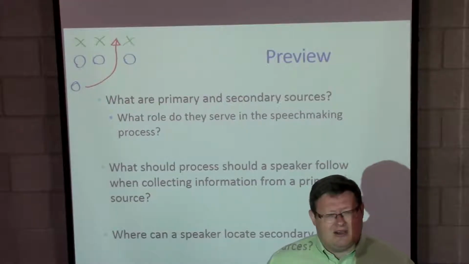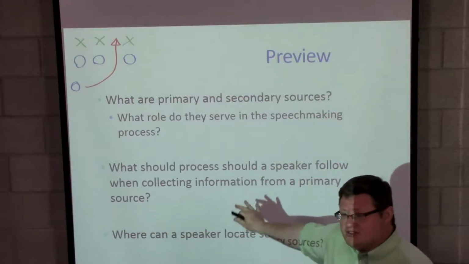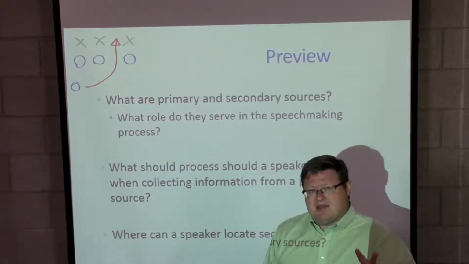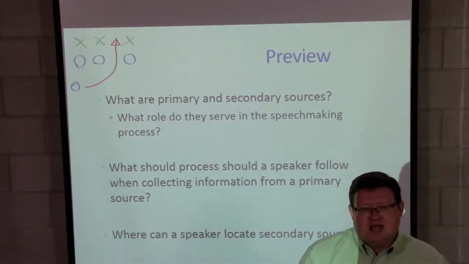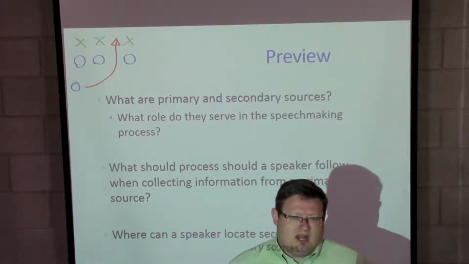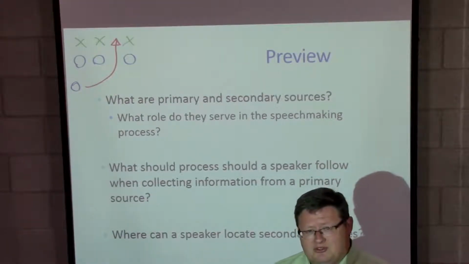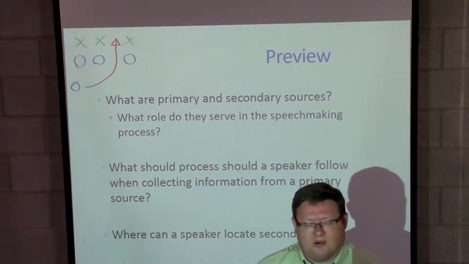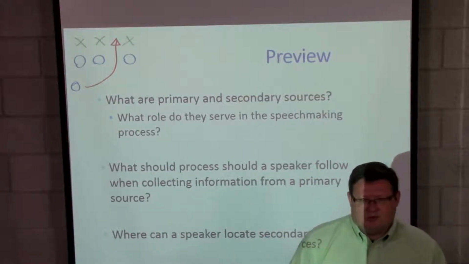The second one is finding all the materials, and that's what we're going to do today. How do you find those things? I'm going to show you on the screen where you can find those materials here at Bridgewater State, specifically two large databases that should help you out, and then talk about how you cite those sources in your speech. And the final thing, the one everybody gets concerned about, is delivery, right? Whether I trip over my words, or say too many ums or ahs. You've probably noticed a few times that I will say 'or' as I'm doing this on the fly. I'm doing what is called an extemporaneous form of delivery, and sometimes it can lead to disfluencies. But we'll talk a little bit about that.